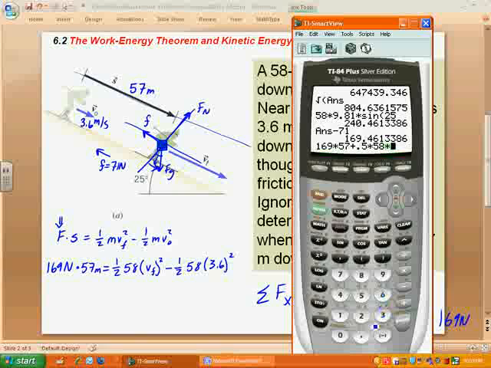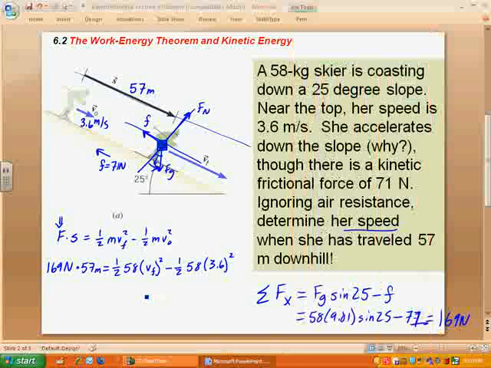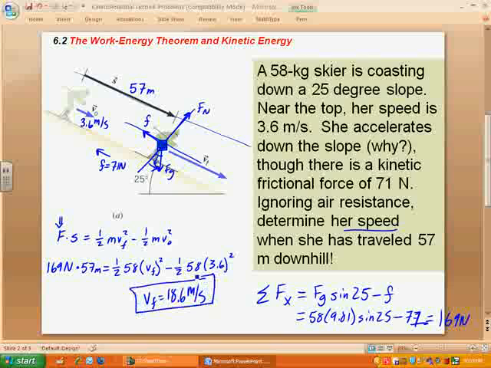Now, of course, there's other ways to do this. You could have done it using kinematics. You could have also said, well, work is the change in kinetic energy, right? And you could have found out how much work was being done individually by looking at the forces. And so you could have done it in other ways too. You could also have done this by saying the work due to the non-conservative forces will be equal to the change in kinetic energy plus the change in the gravitational potential energy. Right? So what are the forces acting on it? Well, it's gravity and friction.